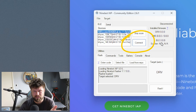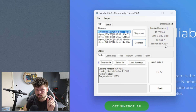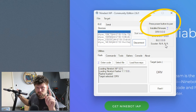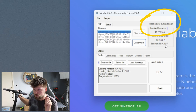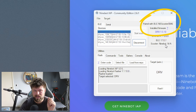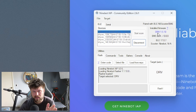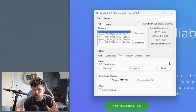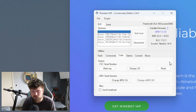We're going to click connect. Once it's connected, it's going to pop up here and let you know that the Bluetooth icon is on. We're going to press the power button to pair — press it one more time. There we go. Now you can see it is paired with the BLE NB scooter. It has a firmware — you can see the numbers here. Then we're going to navigate to the tools section right here, and you will see an output of the serial number.